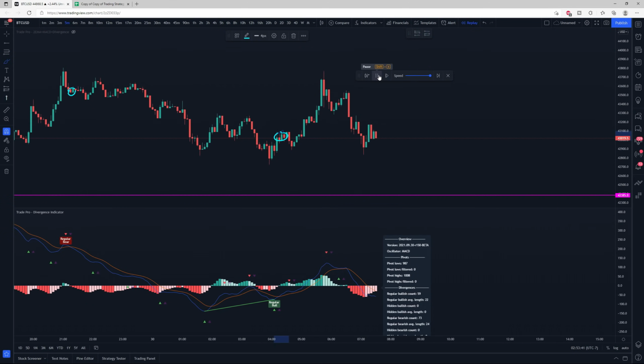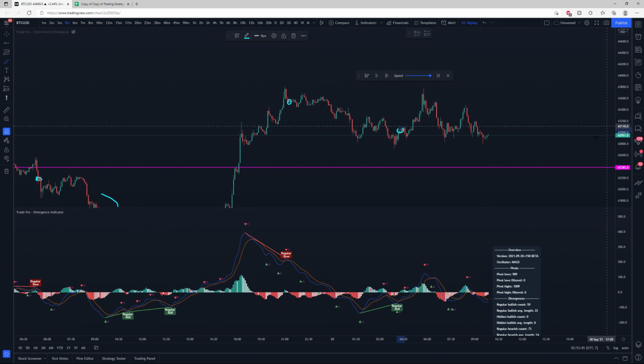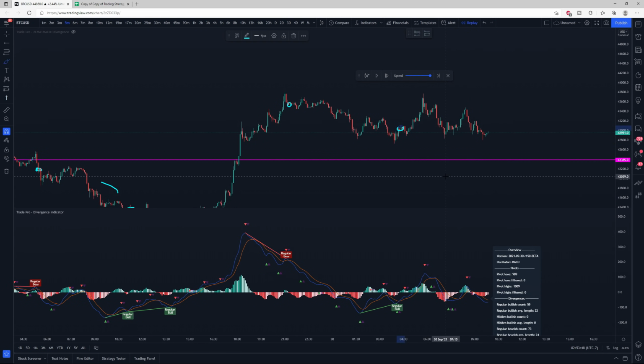And this is a 5-minute chart in case you can't see. But that was the last signal that I'm going to go over on the bar replay, just so you can kind of see an idea of when you're going to be getting the signal in real time, because it can be misleading with just seeing it not on the bar replay. You're not getting the signal at that exact peak. You're getting it a couple candles later, and you can change the setting to detect the pivots faster or slower.